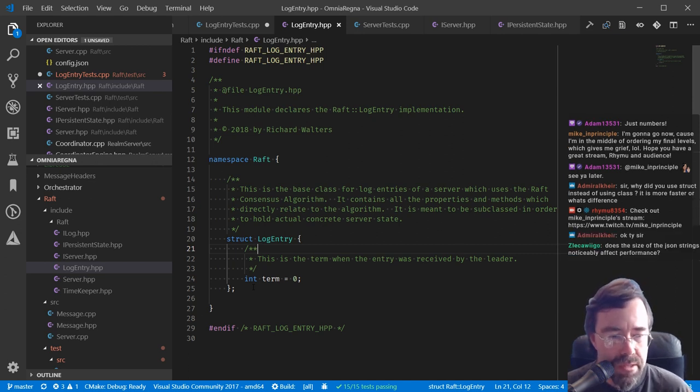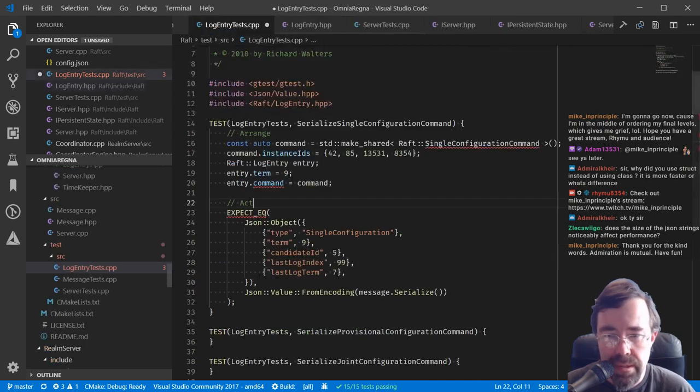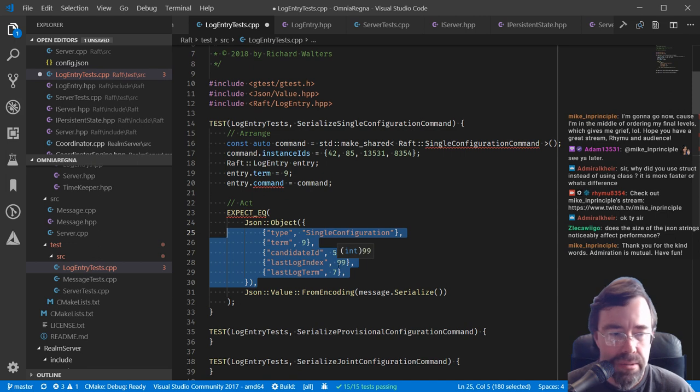Does the size of JSON strings matter notably? I don't know. This might make it less performant. I have the ability to just remove JSON at some point and make it binary. That's my provisional plan, I guess, is to go with JSON for ease of debugging until it becomes a performance problem, and then I will probably remove the JSON and make it some kind of binary encoding. I don't know yet if it is affecting the performance because I don't have enough of the server running yet.